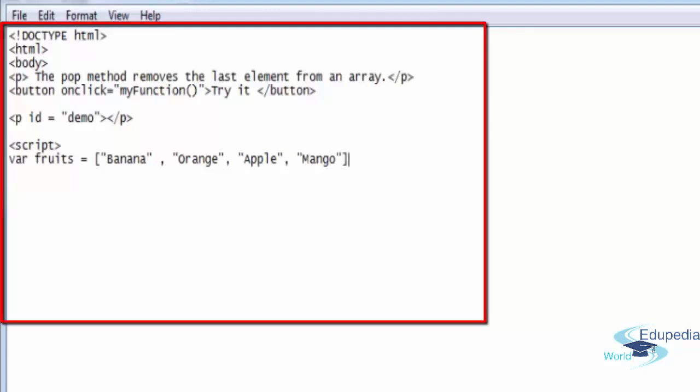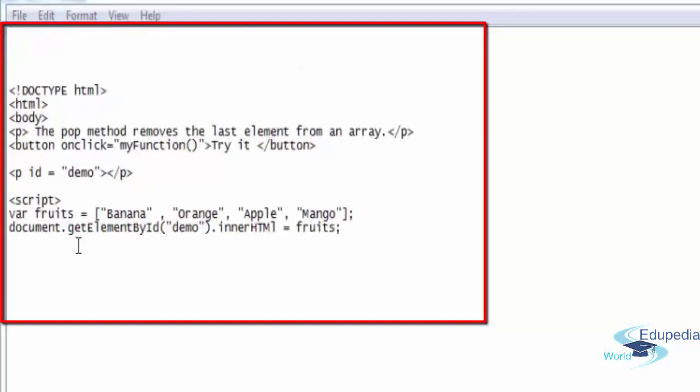Close the square bracket. Document dot get element by id demo dot inner html is equal to fruits. Okay, let's close the curly bracket. All right, sorry, open up the function my function.